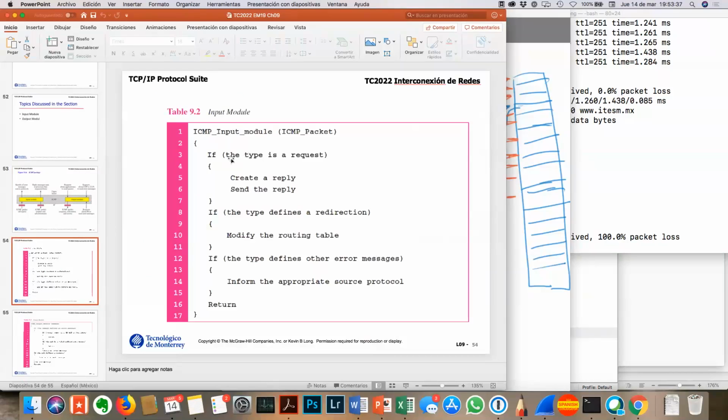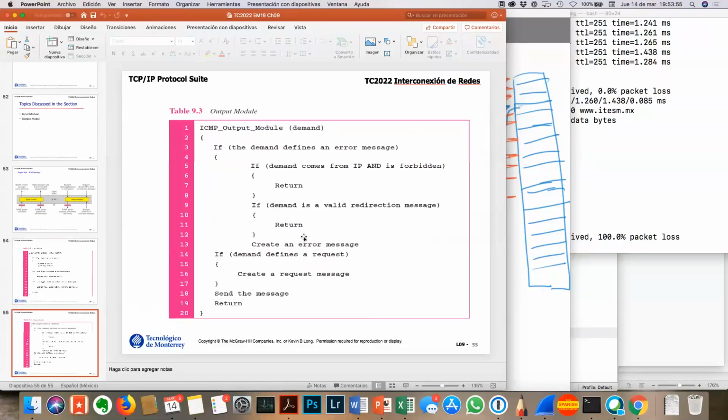So this is basically a walkthrough. The input module: if the type is a request, then respond to it. If it defines a redirection, then update your routing table. If it's another type of error message, then hand it up and let the protocol know. Let UDP know, let TCP know, whoever the error is for. Let them know what's going on. The output module: if you get a request to build an error message, and it comes from IP, but it's not one that makes sense to send, then ignore it.